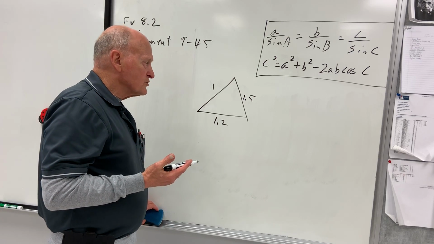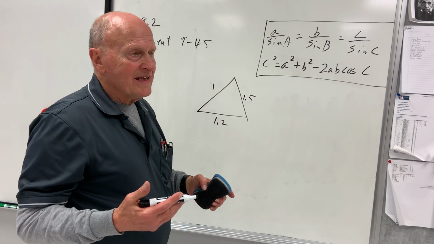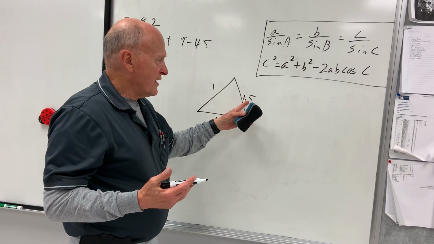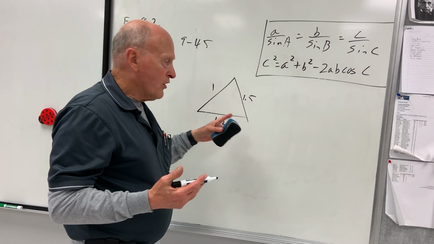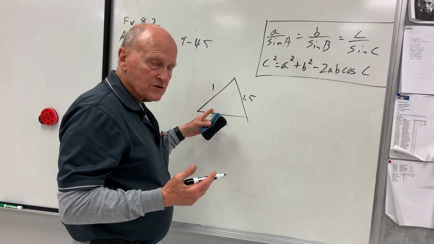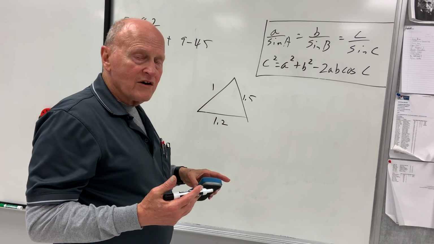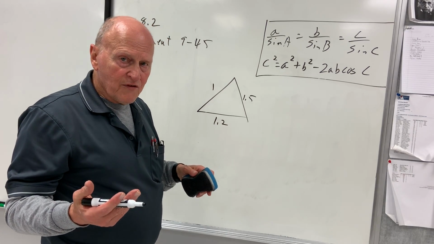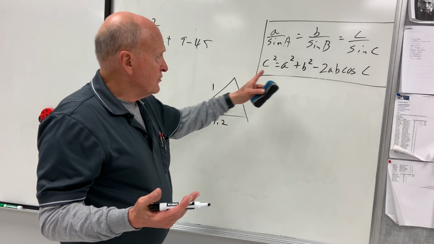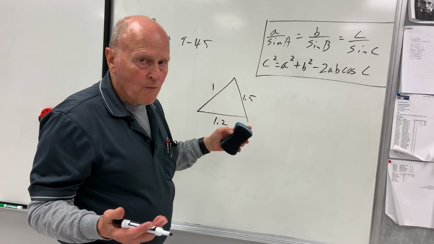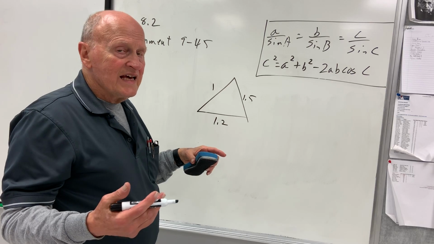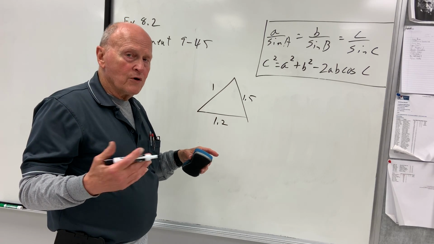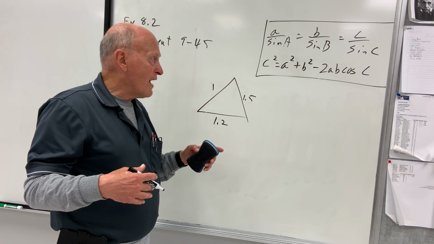Now, once we use law of cosines to find either the non-included side or one of the angles, after that we will use law of sines to finish and find the second part and possibly the third part. So we use law of cosines one time. It's a little bit more work than using law of sines. After we find what we need with it, then we'll use law of sines and finish up the problem.